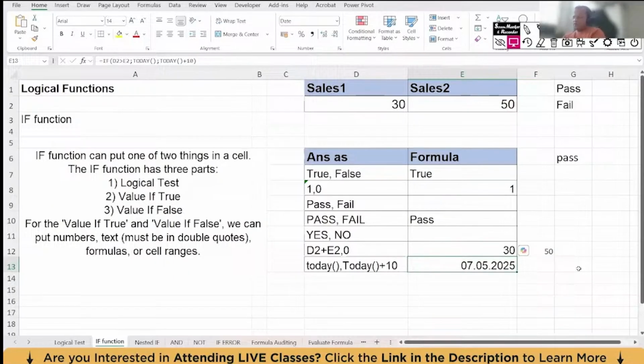Yeah, so I hope that this is clear. Yeah, we have done a lot of different variations here. We have also seen how to take the cell reference here. We can also go to a particular cell, get the value if it is true or if it is false, and then we can put these things here. Any questions you are having related to the if function, you can let me know. Yeah, the if function is one of the most important functions here.